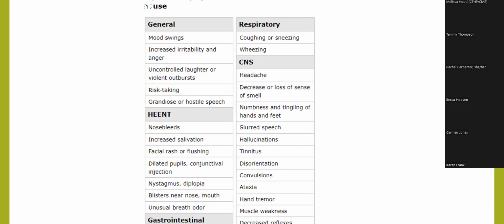When you look at the signs and symptoms, I'm not going to read through it, but there are two different categories. In general, usually mood swings and some hostile behavior. You can have a nosebleed, for example, or blisters of the nose. That is very important to pay attention to. Nausea, vomiting, GI symptoms. The CNS effect is pretty much obvious. We talked about it, that it may cause problems with speech. Some people hallucinate, are disoriented, and have different levels of consciousness. Coughing and wheezing are usually significant for those people who chronically use the substance by inhaler.